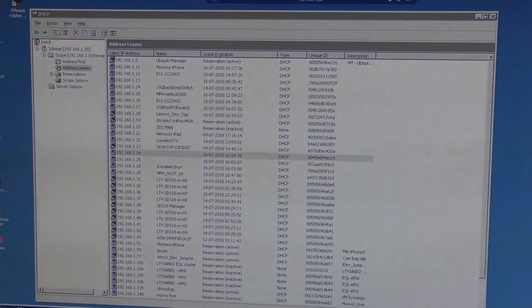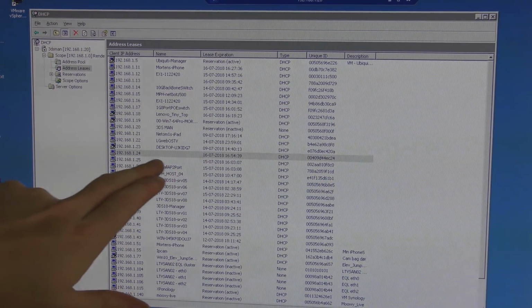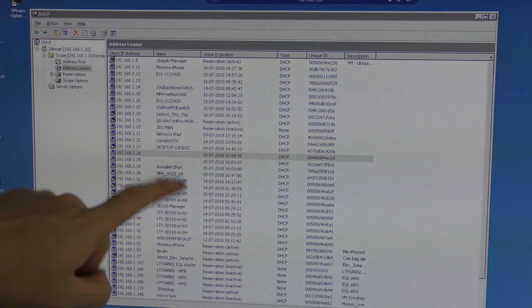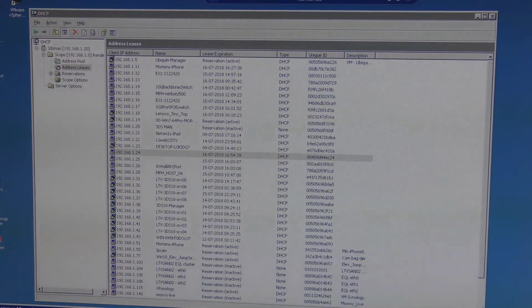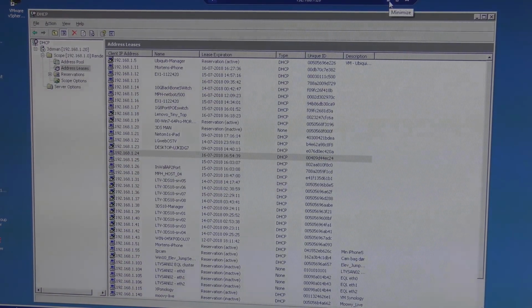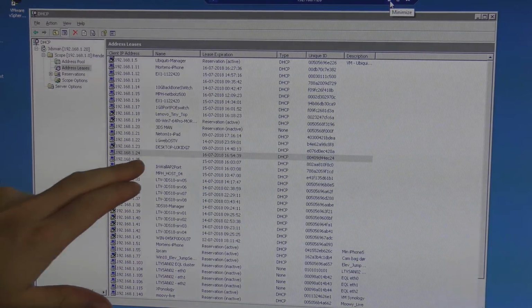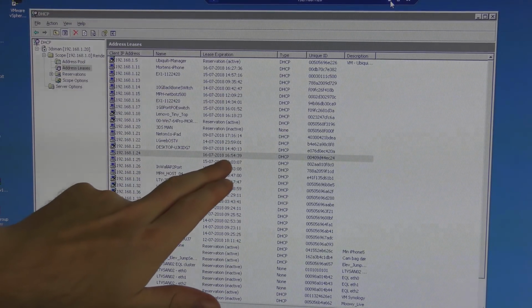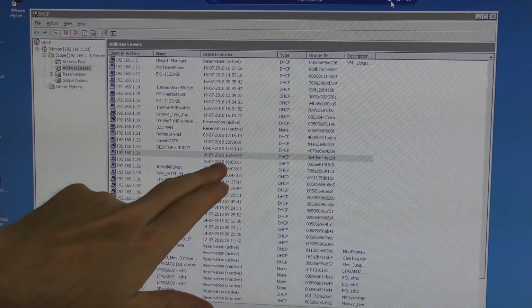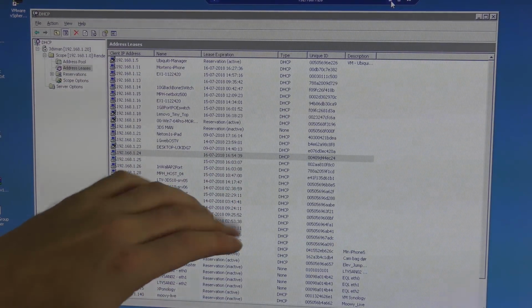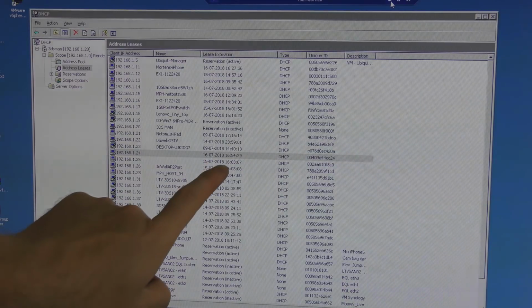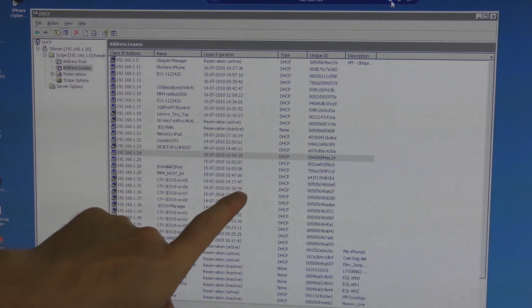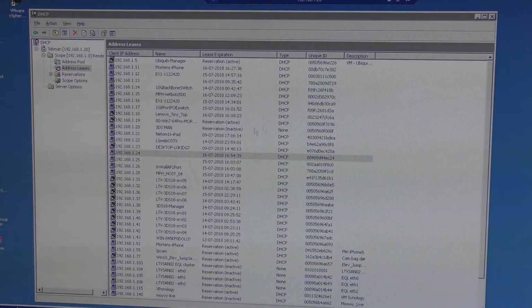So IP number 24, which has no name but has a long date, which probably means that I've just connected it, and that should be it. But on the DHCP server, I found that number 24 looked like something that was newly put here. So that's about 6 minutes ago. It has an expiration date of, what is that, 10 days-ish or less, something like that.